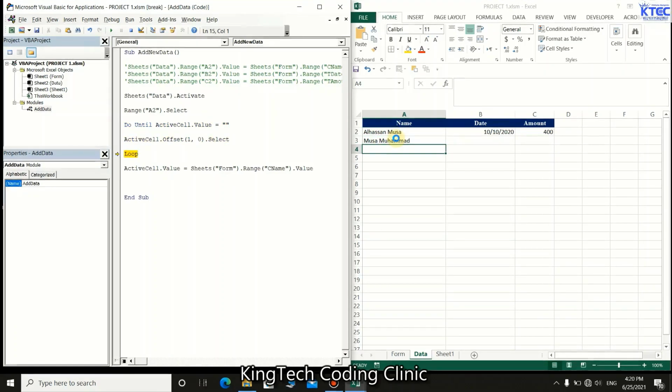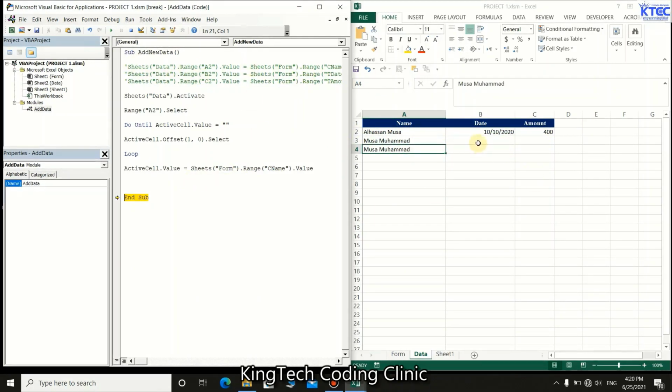Now it has now found where there is no value, so it will now be out of the loop and write this to that again. Perfect. So that is that. So using this method, we wouldn't be writing to the same row over and over again as you saw us using this particular method.